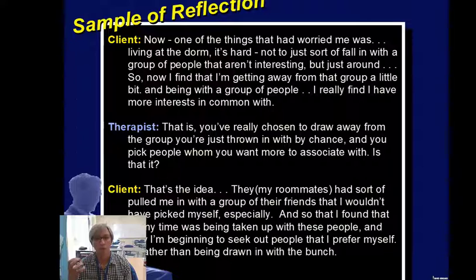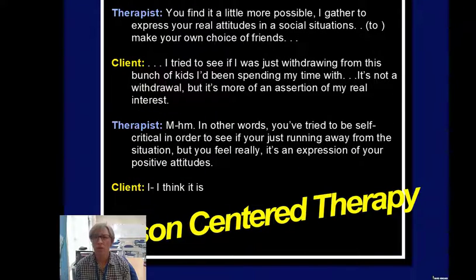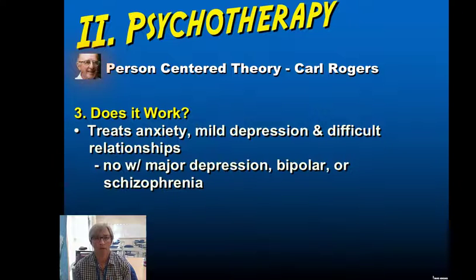So the therapist just throws it back on the client, this is what I'm hearing you say, and kind of agrees with them. You find it a little more possible, I gather, to express your real attitudes in social situations, to make your own choice of friends. So anyway, you can read this for yourself and see that this is more person-centered, it's client-centered. The idea, does it work? Well, again, for anxiety, mild depression, and difficult relationships, but not major disorders.